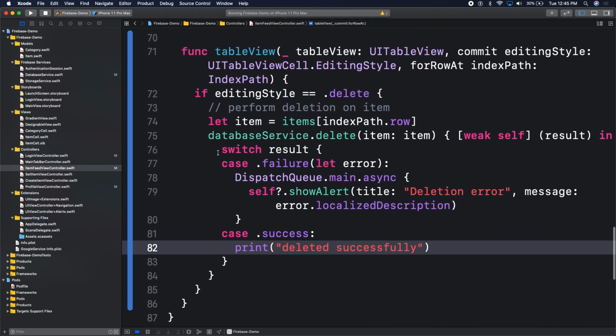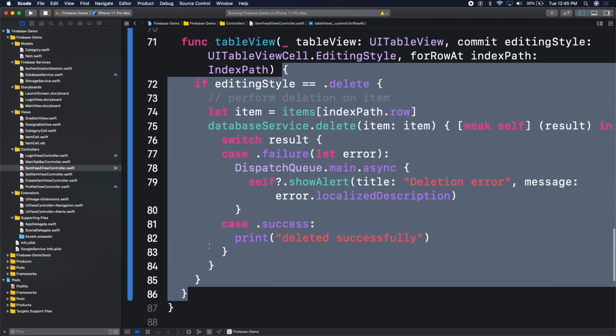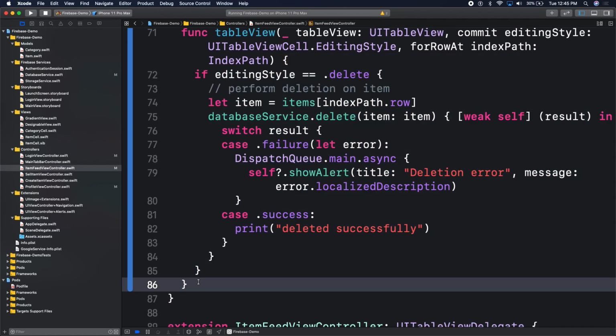We'll implement one more protocol method. Again, tomorrow we'll take a look at security rules, but we did a bunch of stuff today.